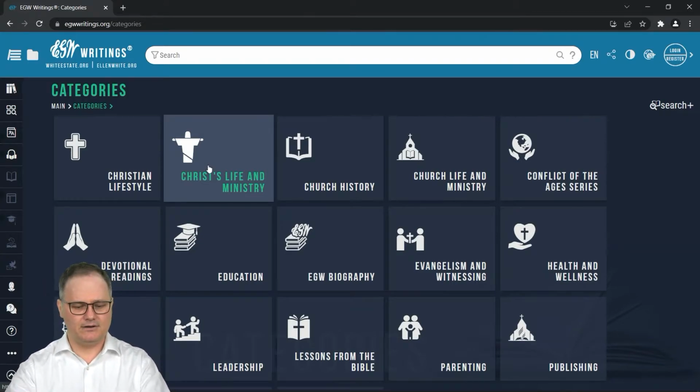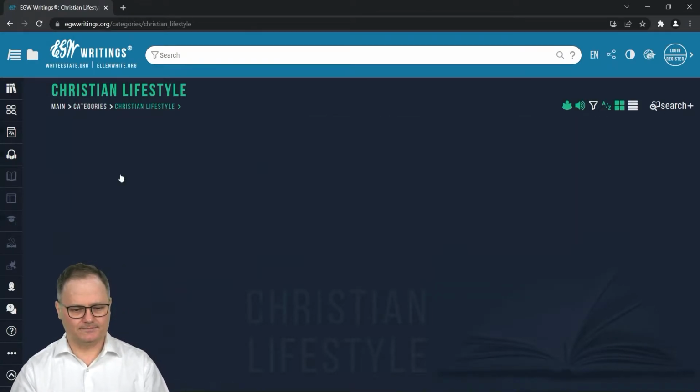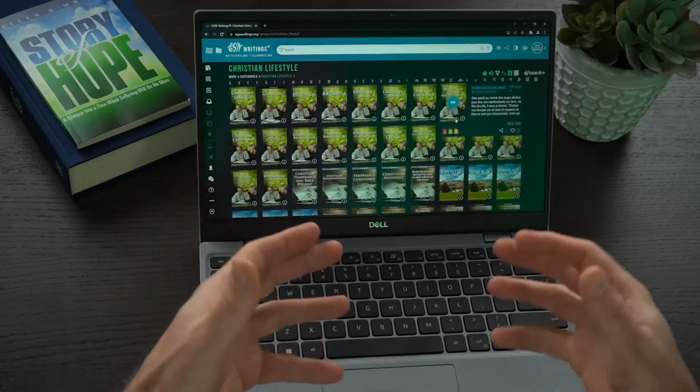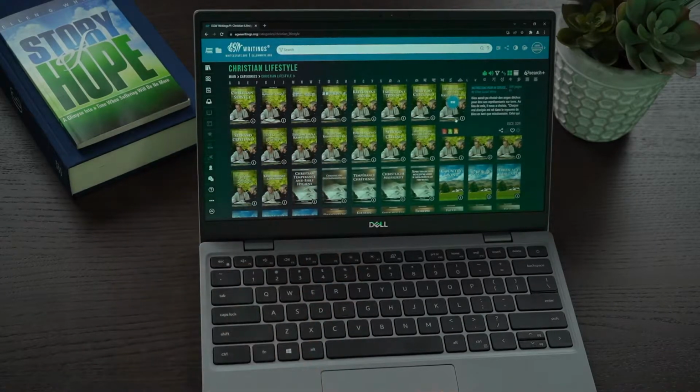Each of these areas represents a different collection of books. If I open up Christian lifestyle, and I'm not logged in and haven't selected a language, it will list all the books within this category from all languages.